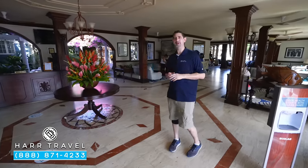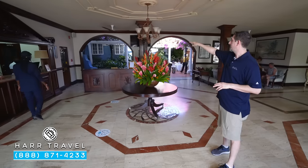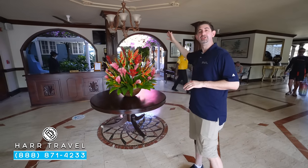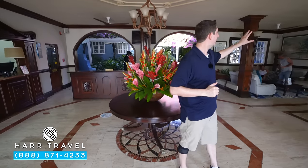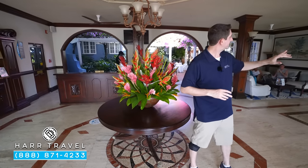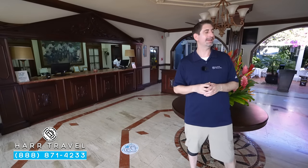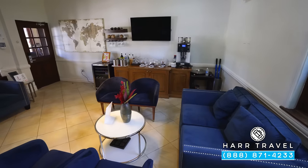Now we're just inside the main lobby area — those of you who have been coming here for years will recognize it instantly. You've got the reception desk, the bell desk to take care of all your bags, and Les Jardiniers French cuisine in the evening; during the day it's a breakfast restaurant à la carte. Spread all the way throughout the lobby area you're going to have all kinds of different seating — couches, chairs — a perfect place to meet up with friends. Continuing along you'll find the Club Sandals Lounge for those staying at club or club elite level.